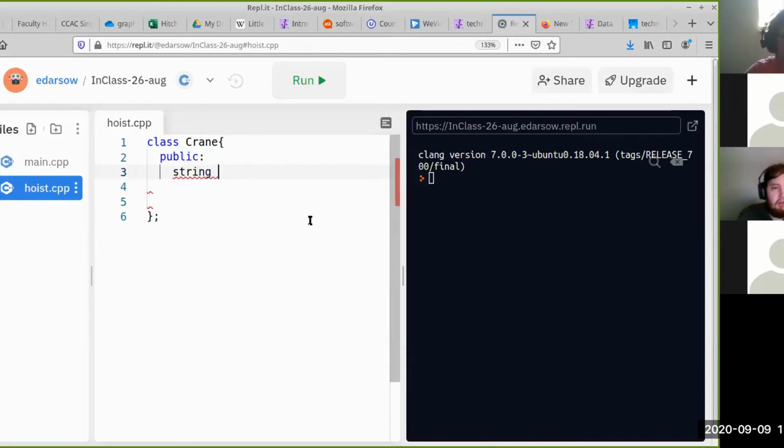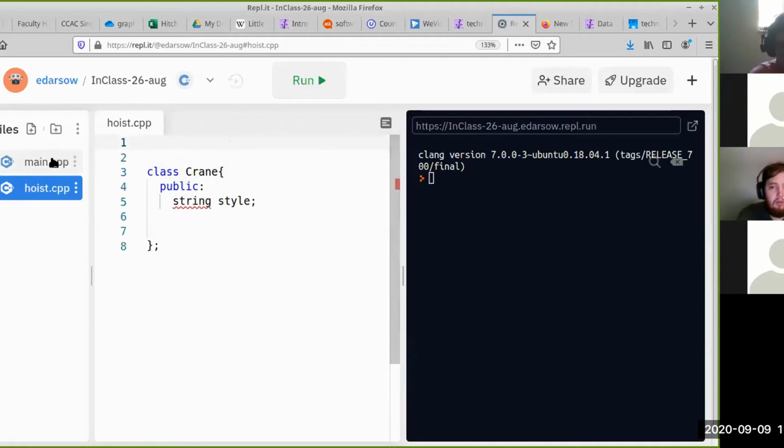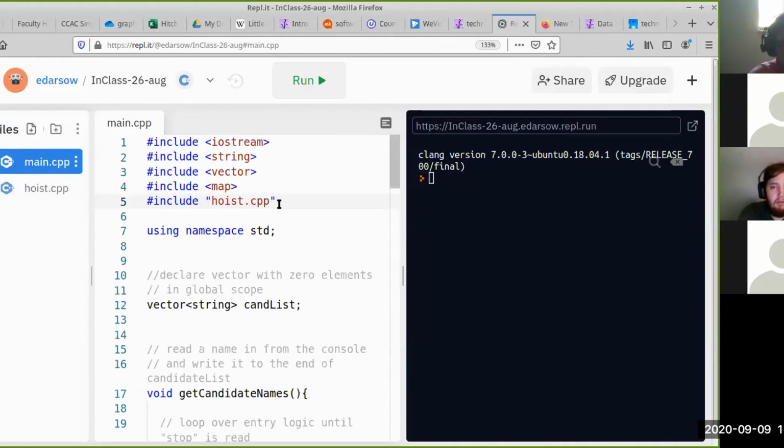So string style. Now in this case, for this particular file, we will have to re-include the headers for our class use from main.cpp if we want to use those references in our hoist.